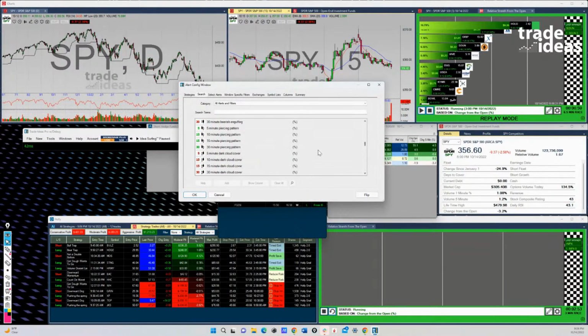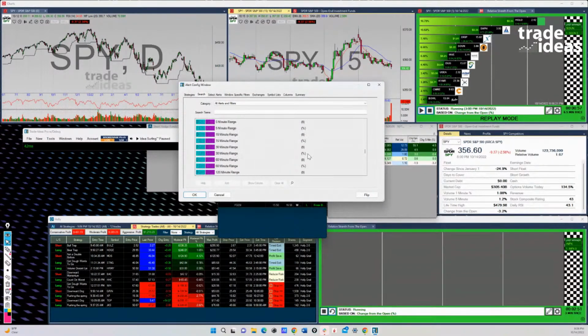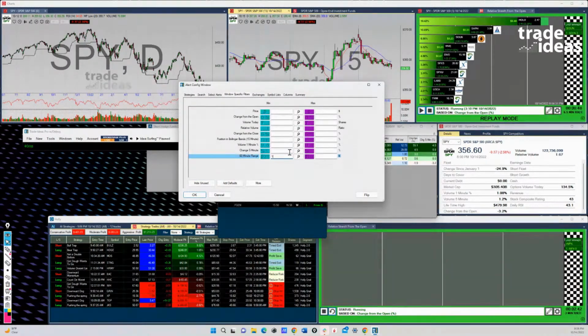With that said, though, there's an infinite amount of combinations of scans that can be created, because you think about it, every single one of these filters that you could put into, you can add a value. And so if I were to use a 60-minute range, I could put 1, and I could put 2, and I could put 1.1, and all the way up, and so on and so forth. I could put 1,000. Now, obviously, some of them will be ridiculous values and would never return anything. My point being is that with minimum and maximum values that can be put in, and all kinds of decimal points and things like that we could use, there's no limit to the amount of scans that can be done. So that is one area that the software becomes extremely, extremely vast.